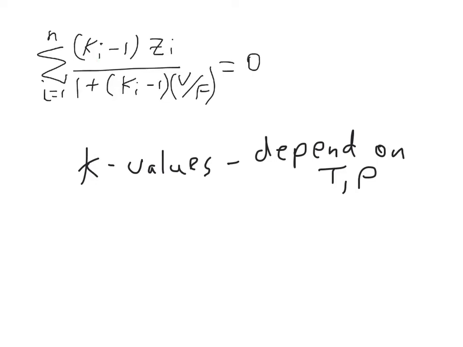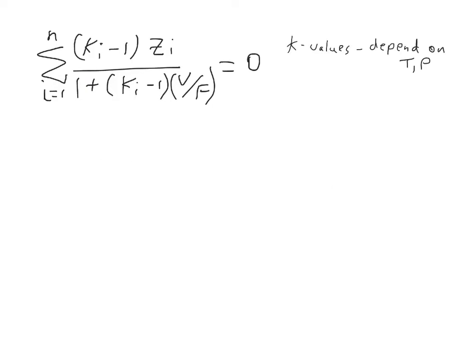Well, let me point out something. These K values all depend on the temperature and the pressure, meaning that if the temperature changes, the K values change, or if the total pressure changes, the K values also change. So there's a relationship between the K values and the temperature and the pressure. So we may be given problems that stretch a little bit how we go about using this equation.